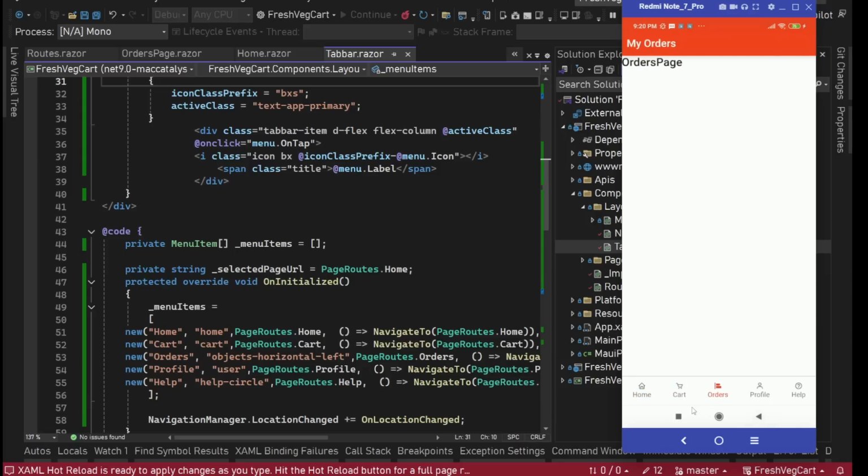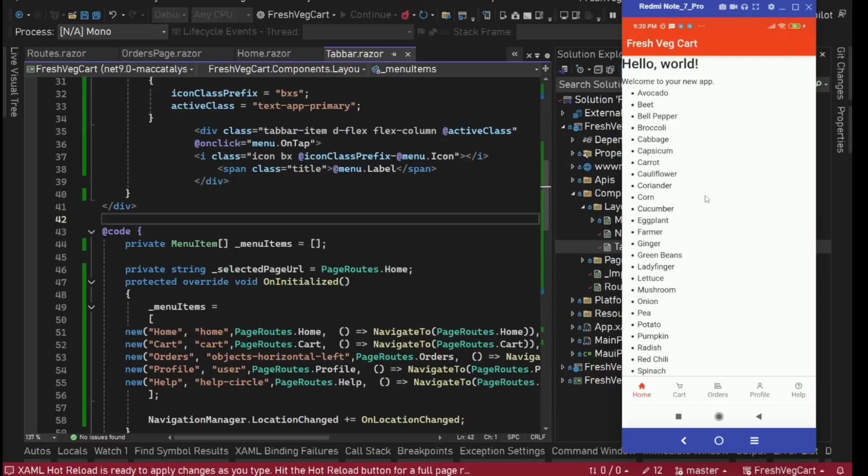If I'm pressing the back button, it is going to the previous page. We can see the header changing. We can see the menu item changing. Cool. So I think with this thing, we are good. We have made the navbar dynamic. We have made the tab bar dynamic. Now we are good to start working on actual pages.